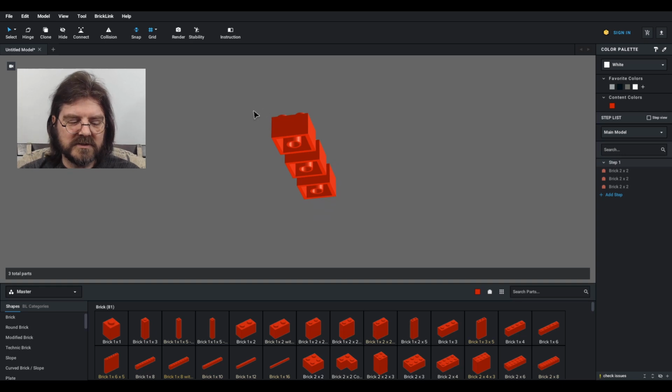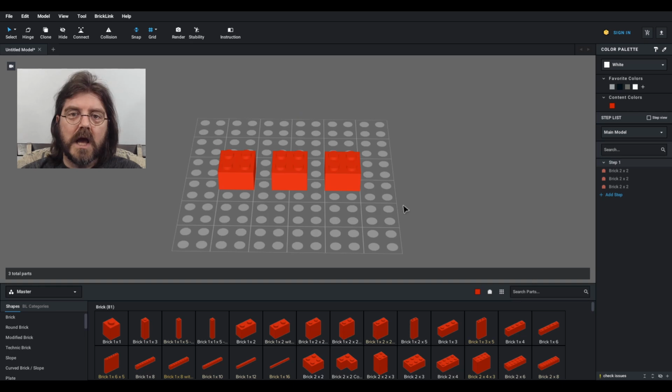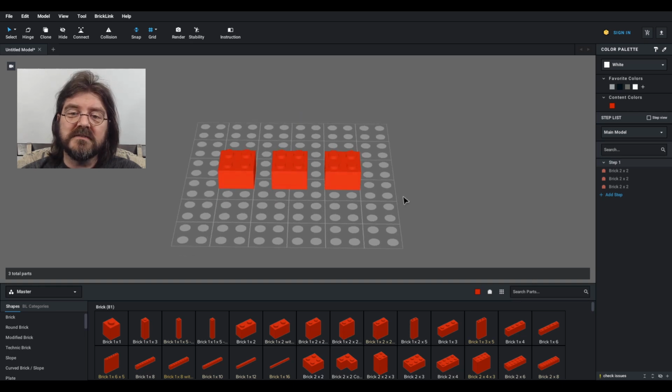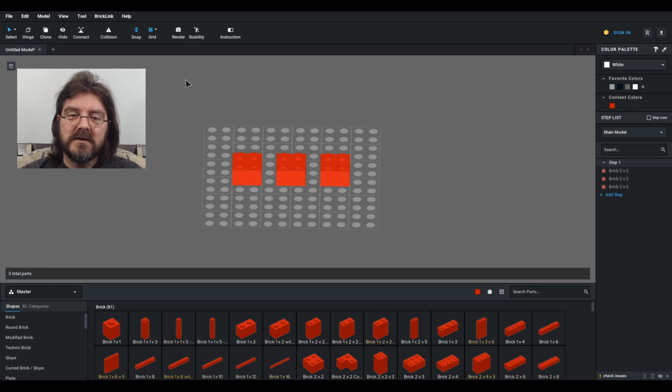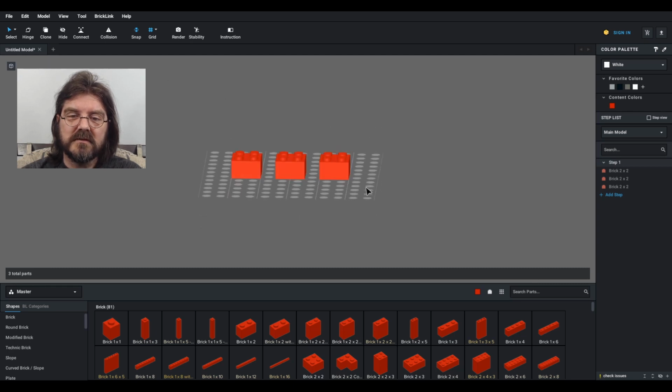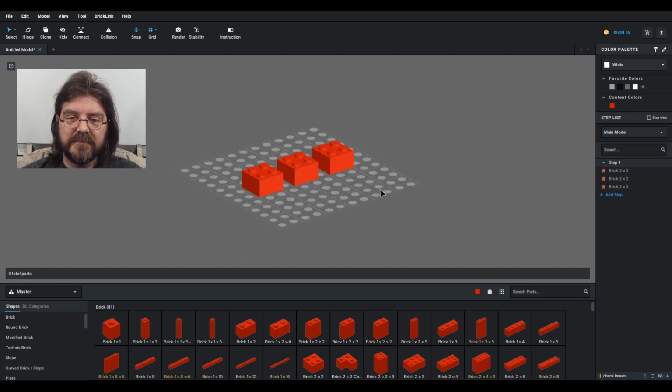And if you want to go back to your regular view, you're going to press the tilde key. And if you don't know which that one is, it's the one with the little squiggle on the top left-hand side of your keyboard. One of the more interesting views is the Orthogonal View, which puts your model in perspective.